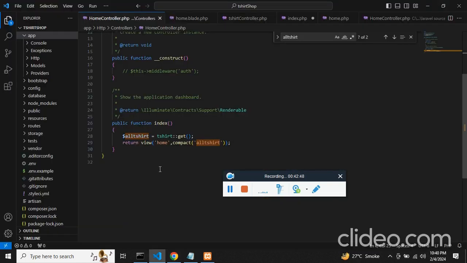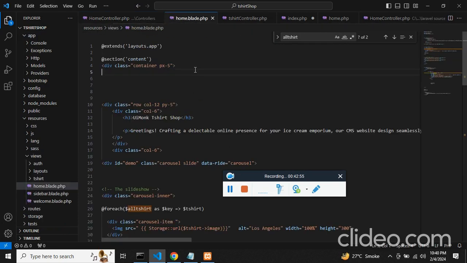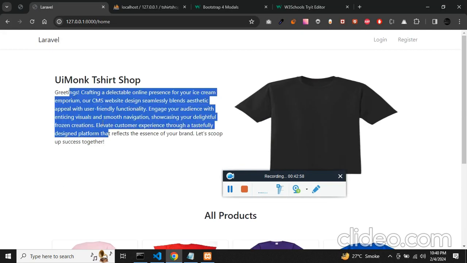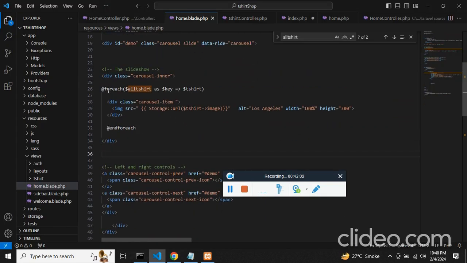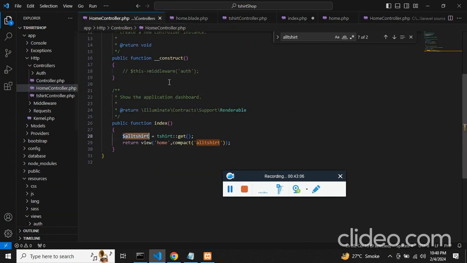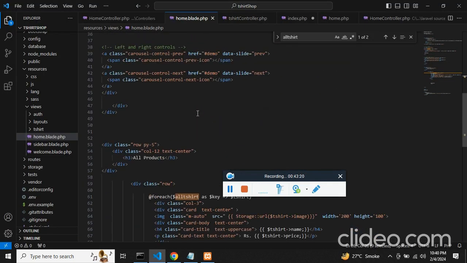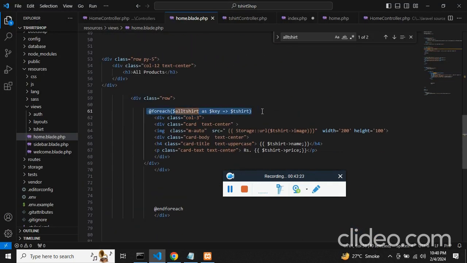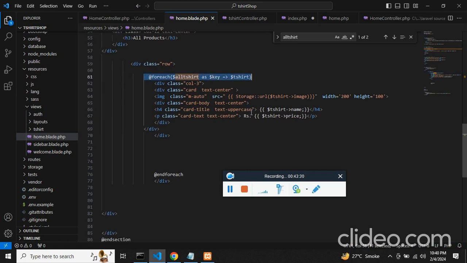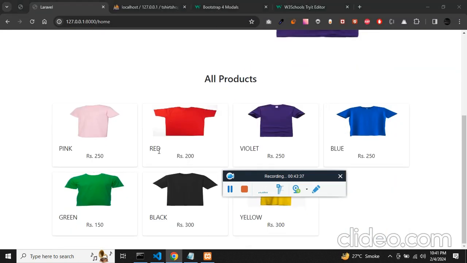So I have made the carousel and listed all these products. It's very simple, as we did for the CRUD operation index page. So in the home.blade.php, it's just static content. And for the images, as we have sent the value all t-shirts to the home, we can access it one by one and replace the image source HTML attribute with the data that we receive from all t-shirts, and now our carousel would work the same way as we did for the CRUD operation index file. The same foreach loop. I'm looping it here. Previously it was a table row, now it's just a div. And you can see the image.